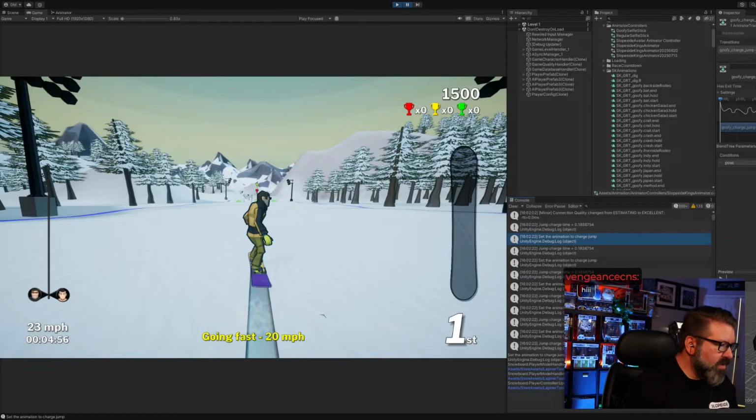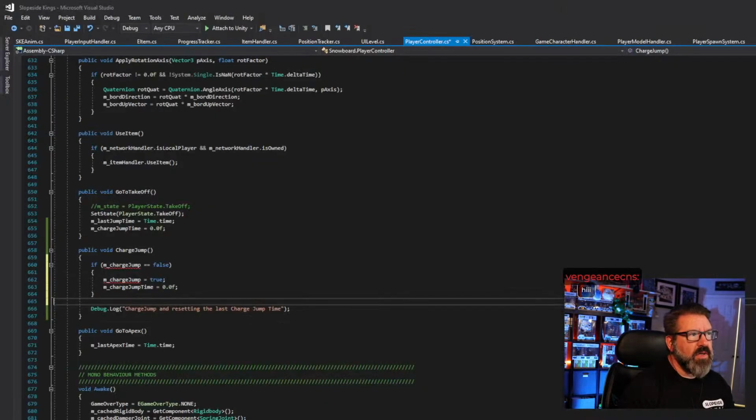And we'll set this to 0, if I need that. Oh, hold on, let me minimize this so you guys can see the code.